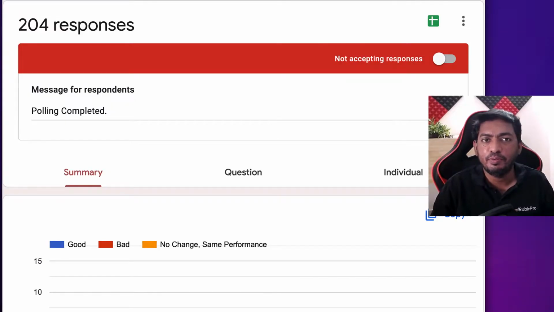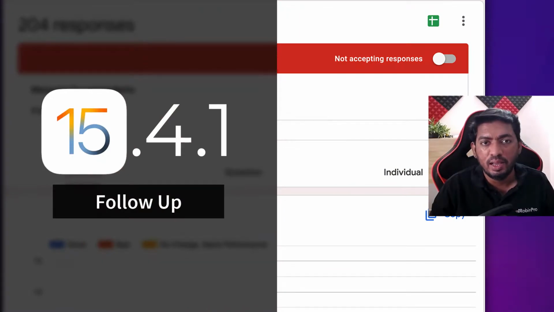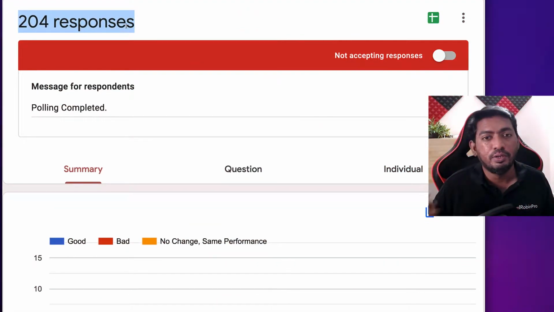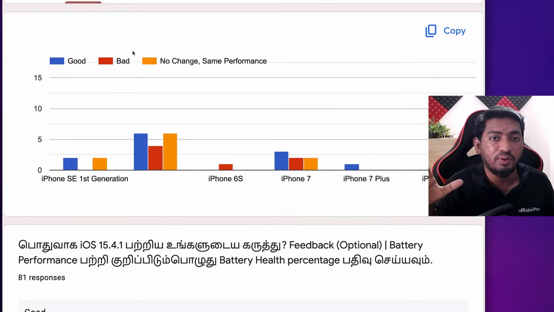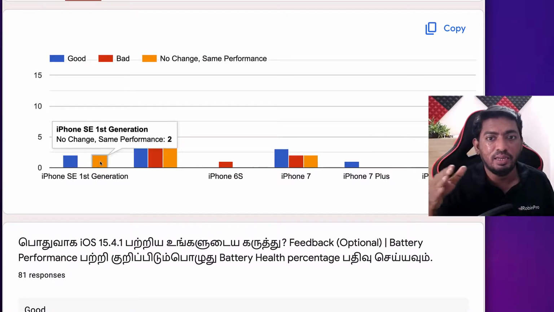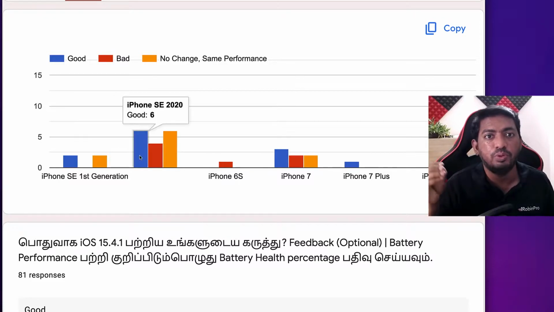And in this episode, we are going to see the follow-up of iOS 15.4.1. Apple released it recently for iPhone with a promise to fix the battery drain problem on iPhones that was caused by iOS 15.4. And in this episode, I quickly give a glimpse of what users have shared in each iPhone model specific poll results, and especially three important problems and their solutions.